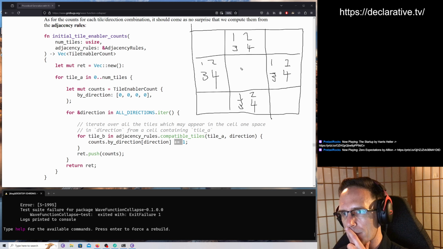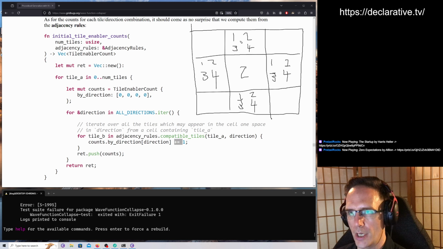So in my algorithm, let's say I picked 2 here. The idea was that we'd be going to each direction here, and looking at, say we go to this square up here at the top. We would check which ones are allowed to be above 2 here, or up from 2.